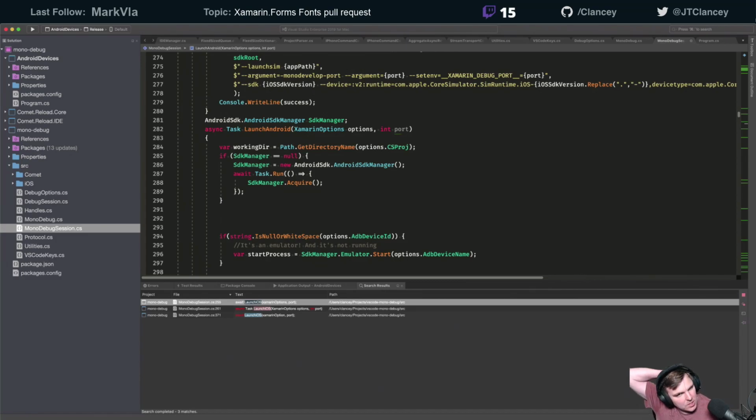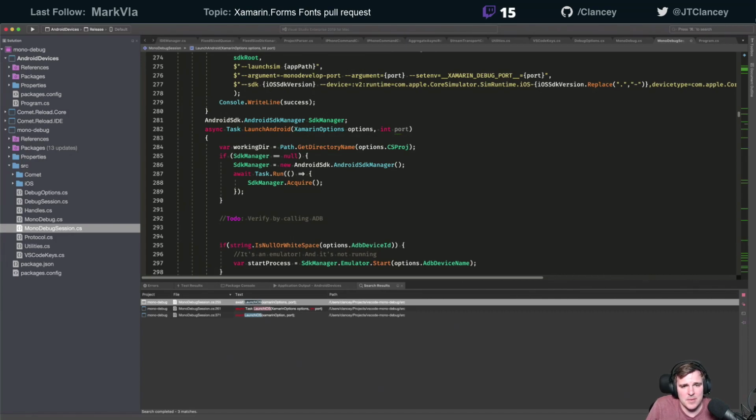I wonder if we should, maybe let's just verify by calling ADB. ADB is just slow, so I don't want to call ADB if I don't have to. Verify calling ADB if the device ID is valid and emulator name is correct and it's connected.